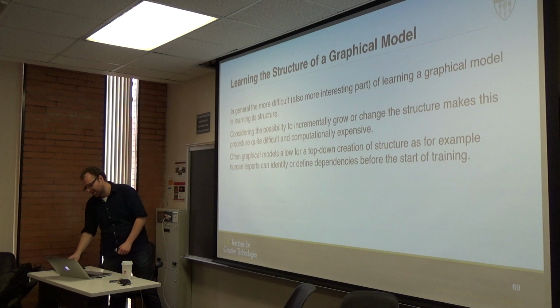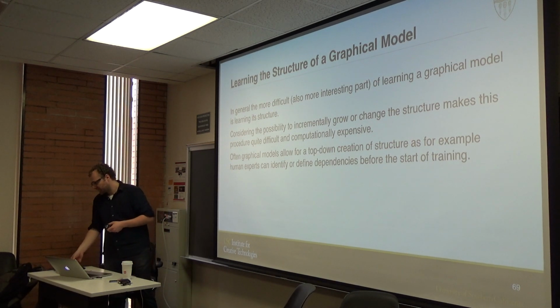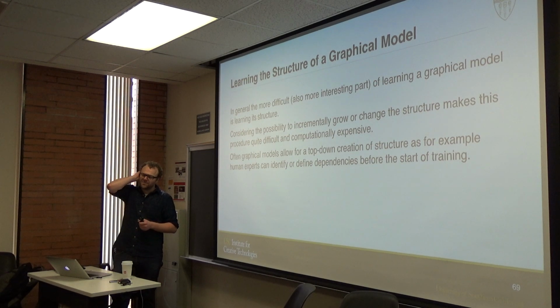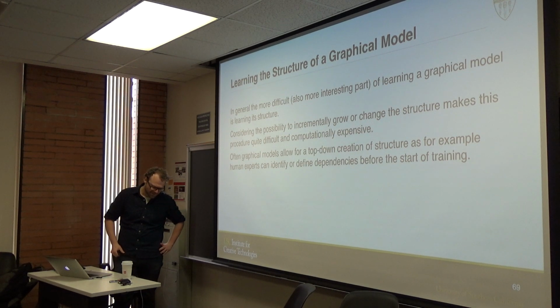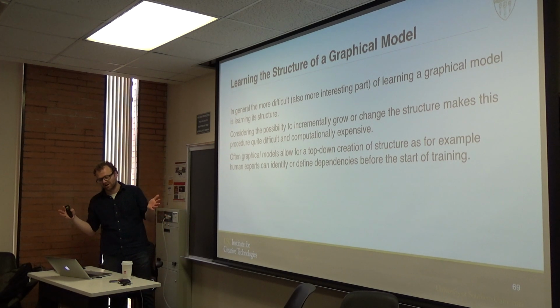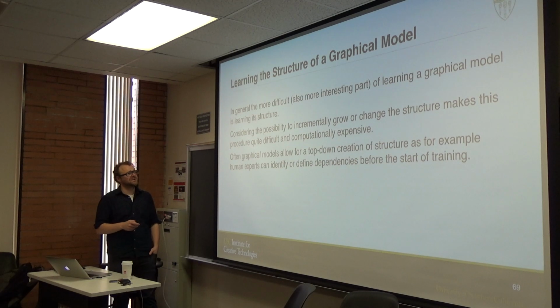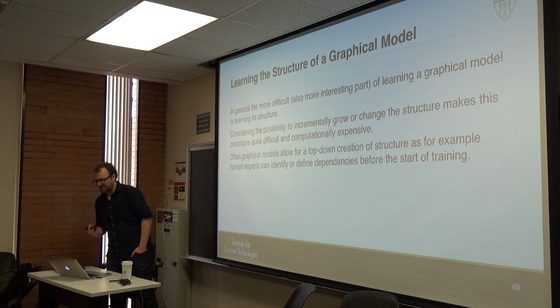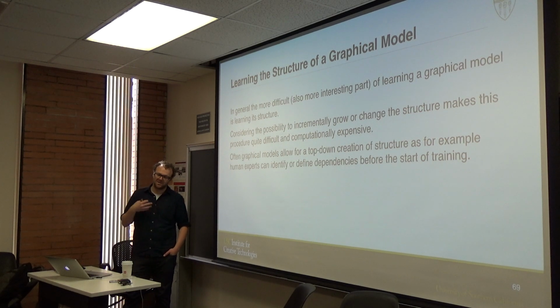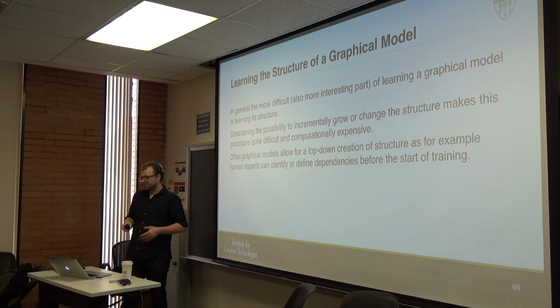One of the things that you could also ask yourself is, how do we come up with these graphical models in the first place? How do we know that the graphical model that we have is the right one to use? In general, that is really difficult to do. You could iteratively grow your network, or you could ask experts to give you some top-down knowledge so that you understand better what their expertise is.